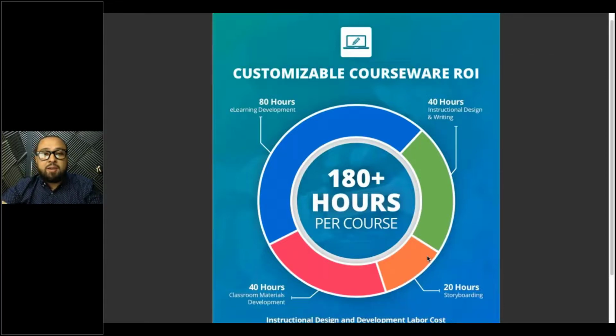So at the end of the day, we've protected our investment when you purchased one of these courses, versus purchasing an off-the-shelf product that is not meeting your needs, and then 2 or 3 years down the road you realize this wasn't the right fit for us. Now we've spent X amount of dollars and didn't receive great ROI out of this.